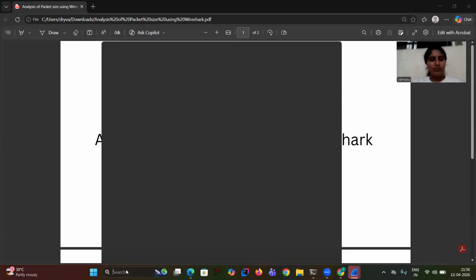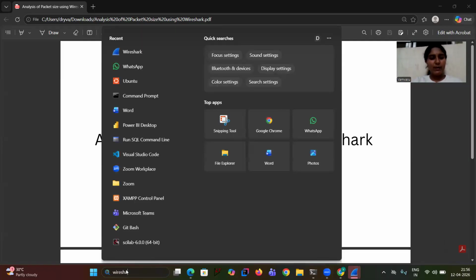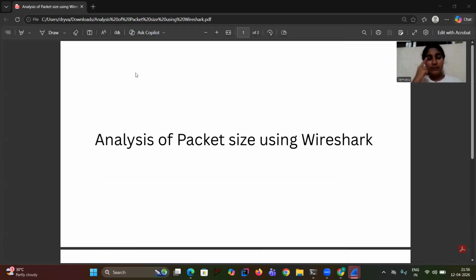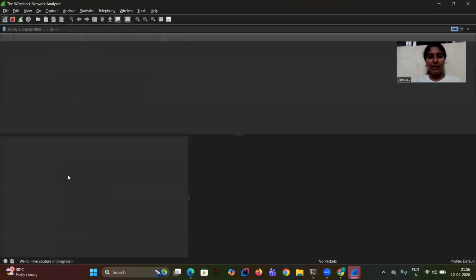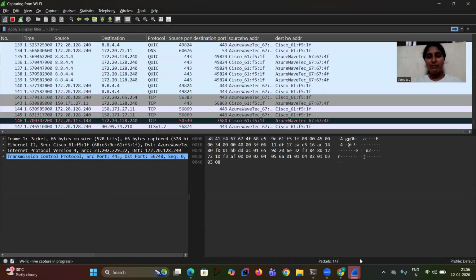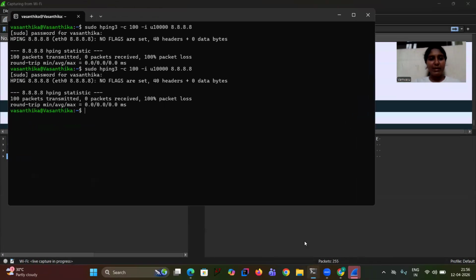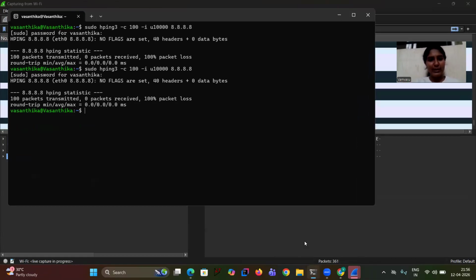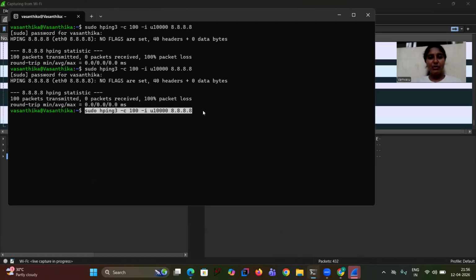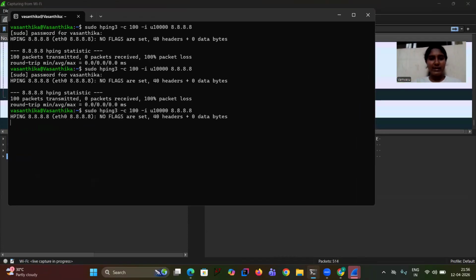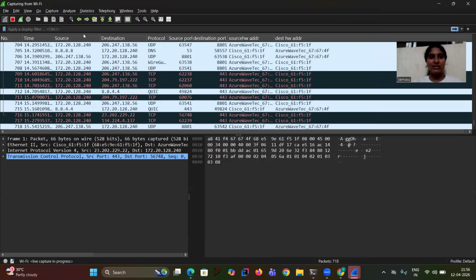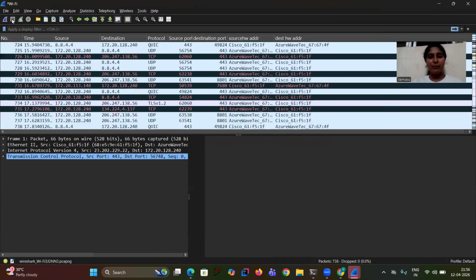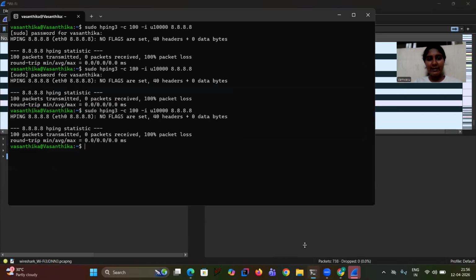First, we should have Wireshark installed on our PC. We'll open Wireshark, and in Wireshark we have to go to Wi-Fi, and this Wi-Fi will be running. At the same time, simultaneously, we should go to the hping3 command. Here I'm using Ubuntu. If you run this, then hping3 starts generating packets. So this is done now. We'll go and stop the capture. Now we have stopped the capture. Now we'll go back and see in detail.